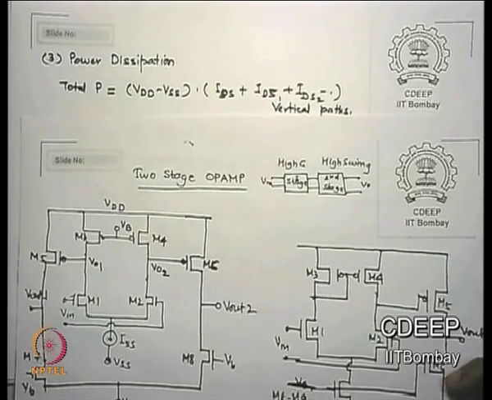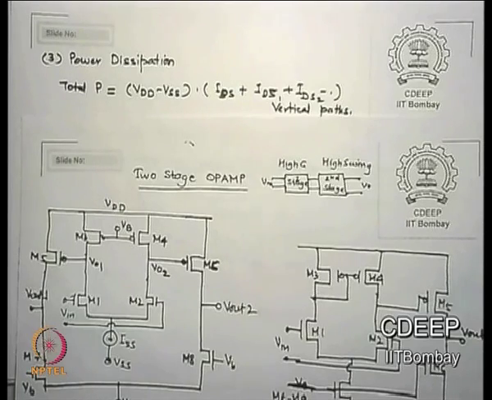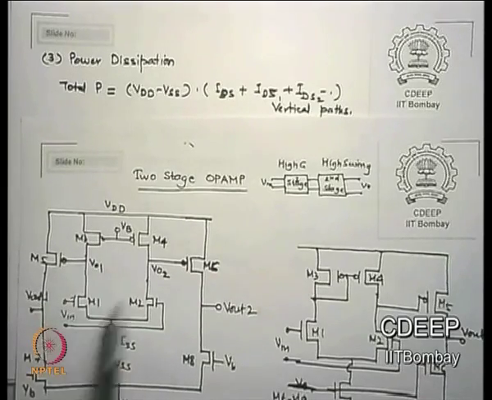So add all those currents, because they are supplied by the same VDD and received at the same VSS. So the power dissipation of an OPAMP is all vertical path currents multiplied by VDD minus VSS. That is the power dissipation of an OPAMP. Is that point clear? Current in this path, current in this path, and of course the mirror, and any other hardware like a buffer, output to ground. Any current path going from the power supply to the ground should be added to all other currents in parallel, because they are drawn from the same power supply and reach the same VSS. So VDD minus VSS, this is plus of course, because minus of minus VSS adds up. So let us say 2.5 minus minus 2.5 means 5 volt, multiplied by the net currents, is the power dissipation of the OPAMP circuit. Is that correct?